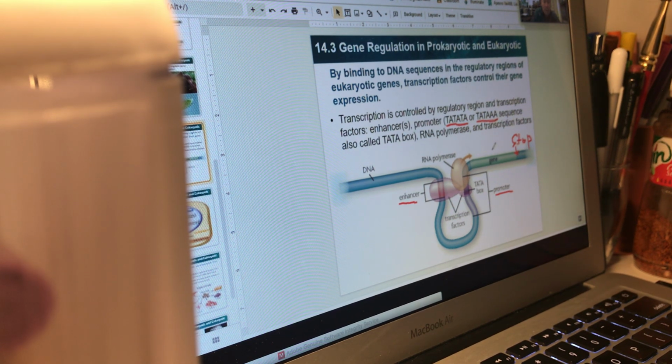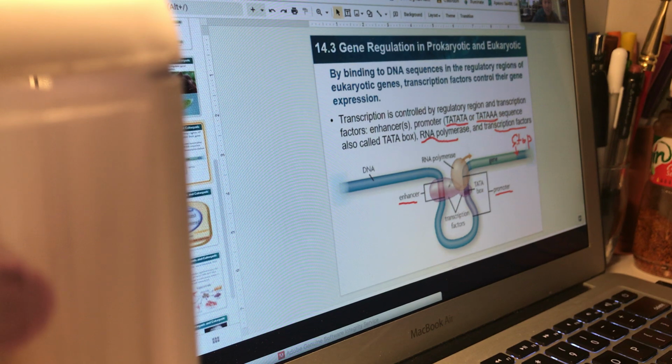Now, for this gene to carry out transcription, for this gene to make a protein, you need several things. Number one, you need RNA polymerase, which is the enzyme that carries out transcription. You also need what are called transcription factors, which are proteins that help carry out transcription. Once RNA polymerase and these transcription factors bind to the DNA, they have to touch. So for them to touch each other, they have to bend the DNA. You see how this piece of DNA is bending? Instead of straight, it bends right here.